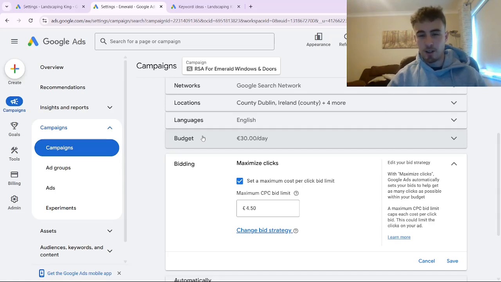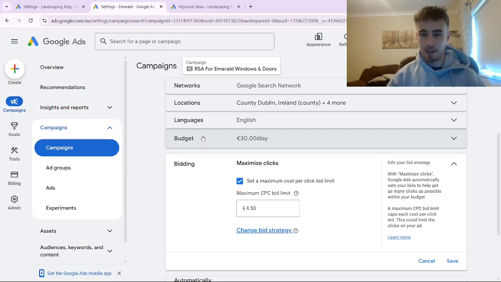And so it's worth mentioning as well, with Maximize Clicks, you're not just trying to get as many clicks as possible. You want to target high quality keywords and have relevant ads for those keywords and direct those ads to relevant landing pages, because we still want to get as many conversions as possible. That's always the goal at the end of the day.